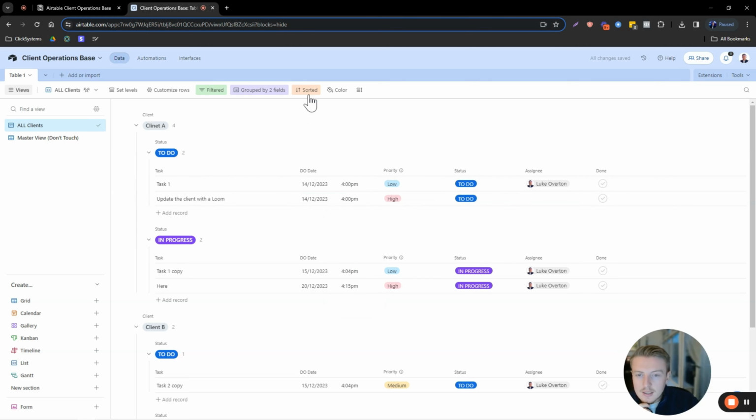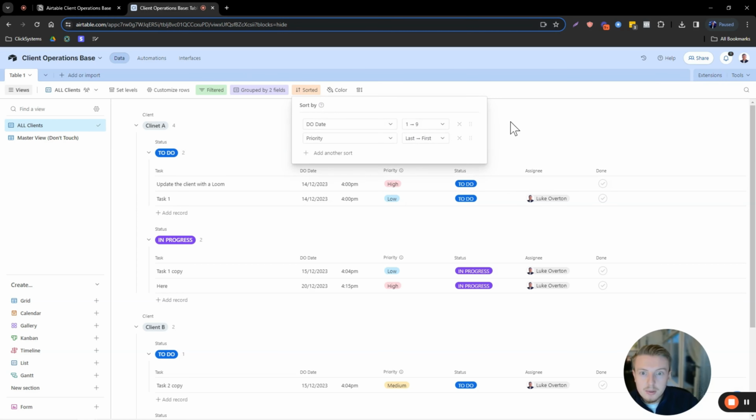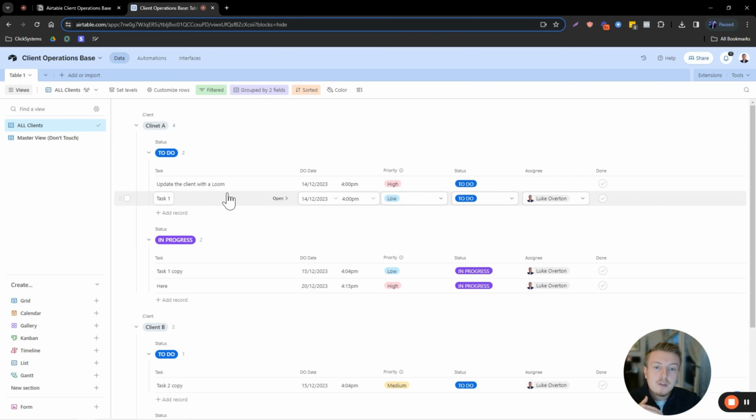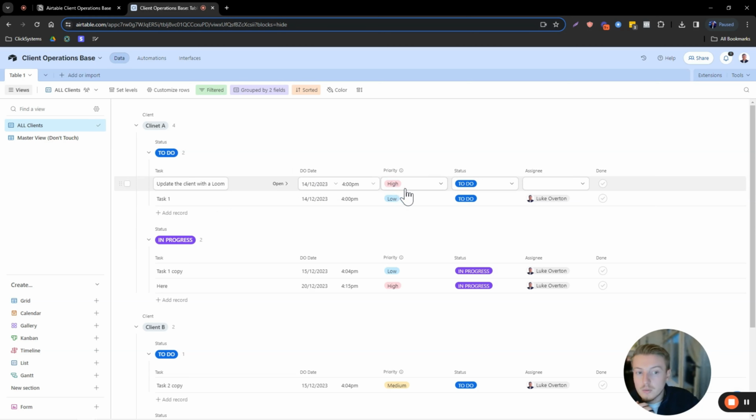You can see now that I think that should, no, so it's not working because the sort for the priority needs to be last to first. That should work now. Yeah, so you can see now it's swapped over. So now it's sorting by due date first, which I showed in the previous example. But again, if the tasks are due on the same day, at least at the same time, then it's going to prioritize the priority level first. So as I said, if there were like 10 tasks that need to be done for client A today, it's going to sort those in priority order, which is really handy.